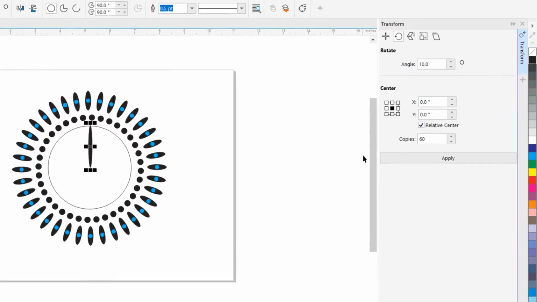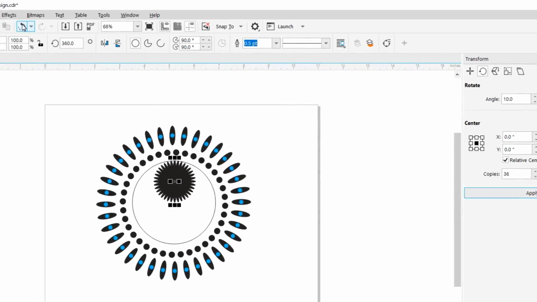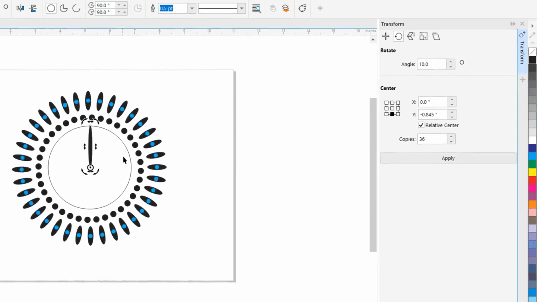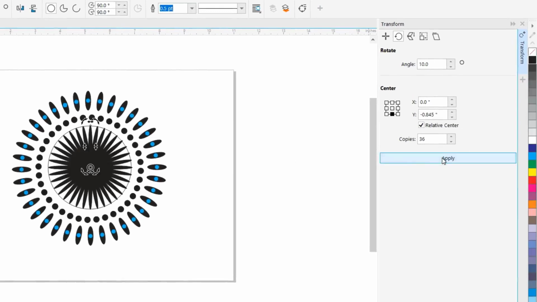All right, so how many do I need here? Let me make it 36 and see what will happen. Again, I did not bring that effect. So I have to move this one here. Point here. Yes, I think here it will be okay. Let's apply and see what will happen. Good. That is perfect.